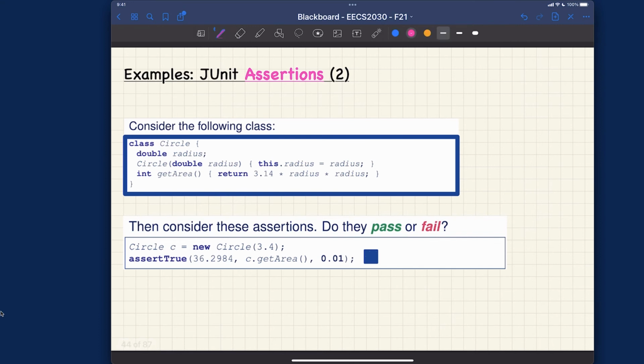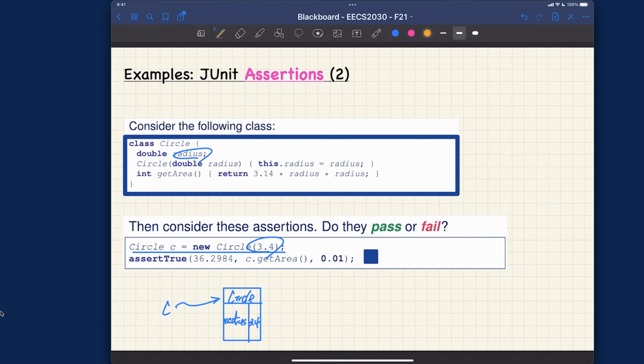So now for the circle example, we got a circle, and then again, assuming that's private, double radius, and also initialize with some radius, and then we're gonna get an area just by doing that, right? Very simple. So this one here, we're just creating a circle here. So C will be storing the address of the circle objects, and the attribute will be radius, right? And the radius is simply 3.4. And then I think the main point I want to review is here.